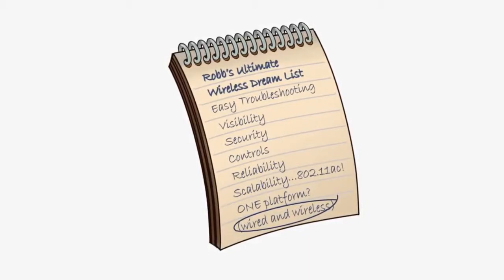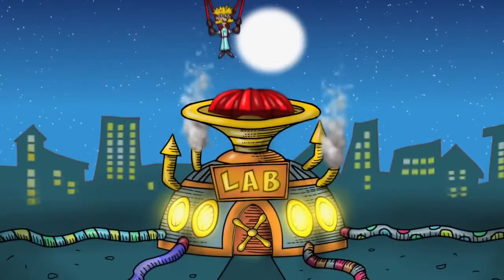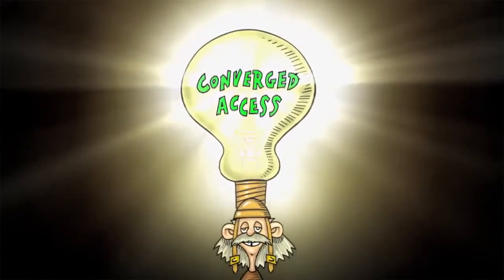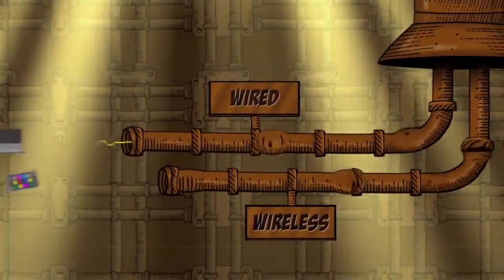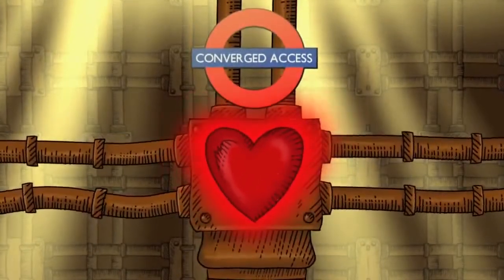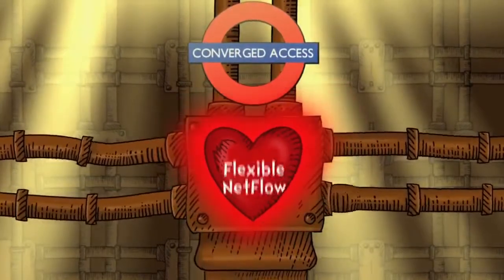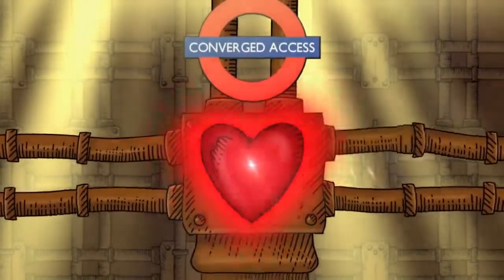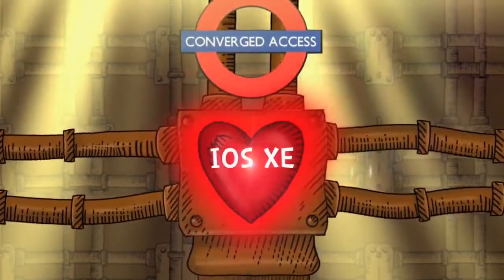You know, it turns out we did make that list. We locked our engineers in the lab, pumped in plenty of Star Trek episodes, and said this has got to happen in hardware. Now, when they emerged, they had created Converged Access, the unification of wired and wireless into a single distributed data plane. Oh, and that hardware bit? Running in hardware brings in more than just faster lookups. It means ACLs, QoS, SPAN, and even flexible NetFlow, all made possible through a brand new custom ASIC optimized for that next generation network operating system, IOS 15.